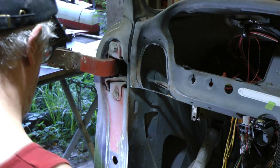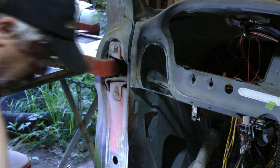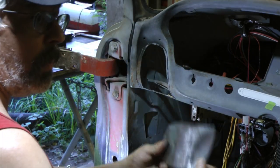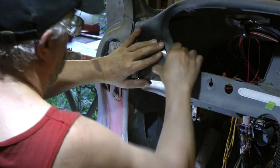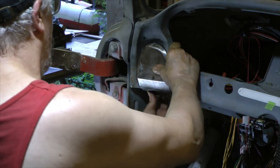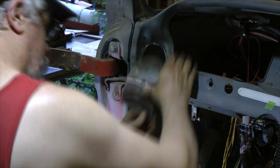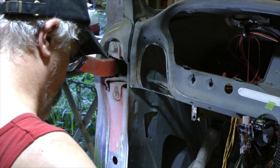Okay. Let me hit this with a hammer again. Hold on a second. Just roll that bottom edge a little bit. I know you can't see what I'm doing, but I just roll the bottom edge a little bit with a curved face hammer. Yeah, that's in there good. Okay. What I'm going to do now, as soon as I quit messing with this flange, because I can't get it perfect.